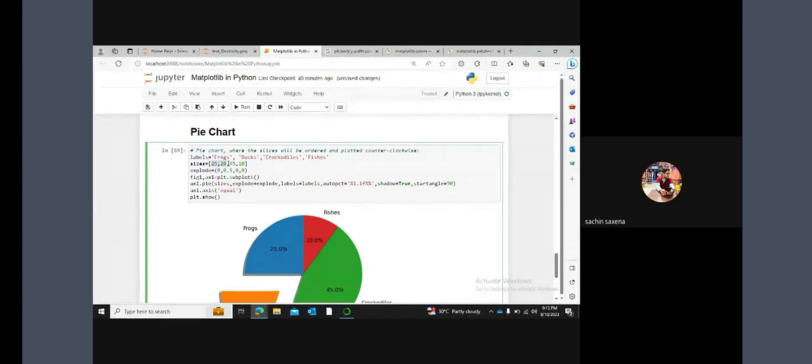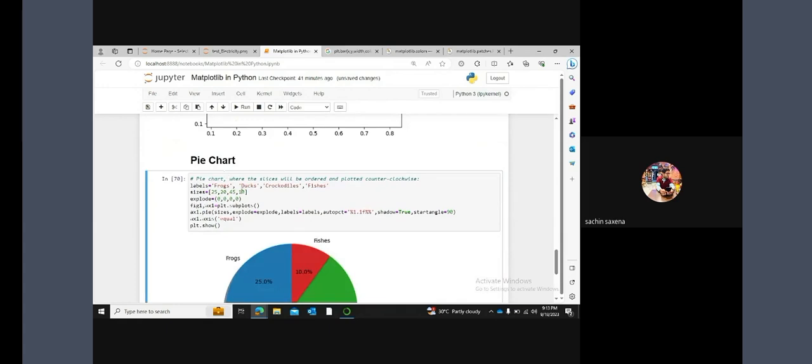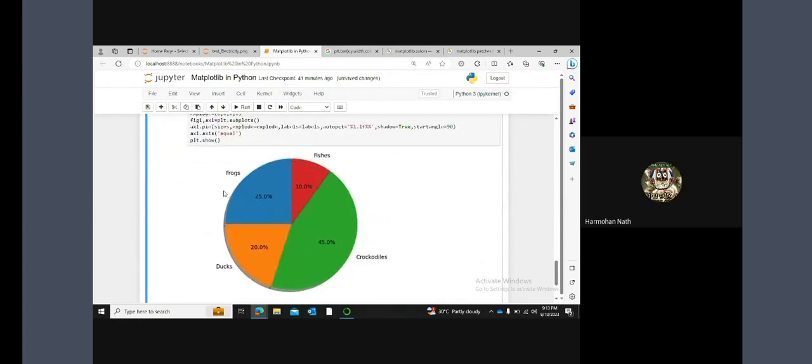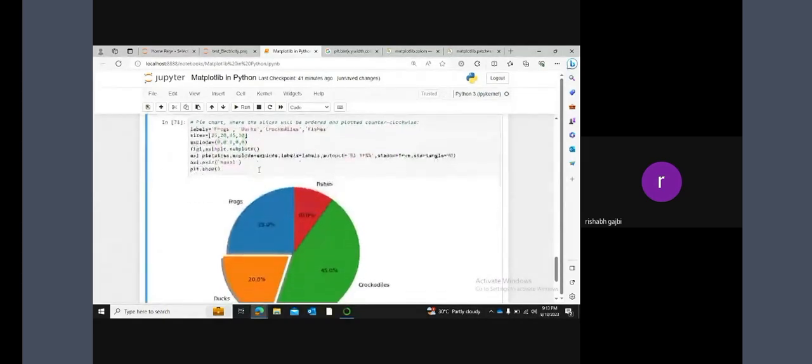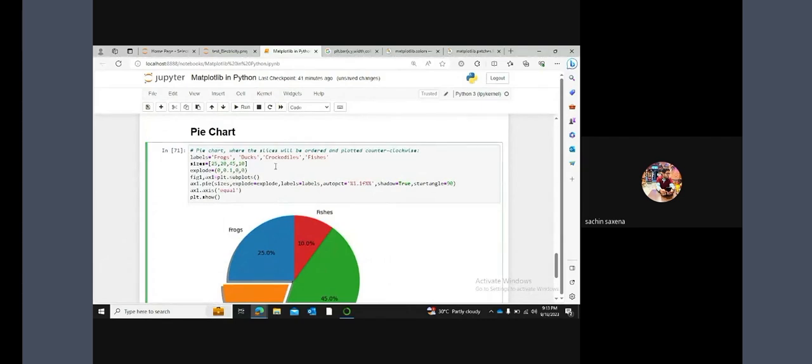Like which one? Sizes, value, or what? Sir, now like you separated the slice. I want to separate the piece, so what do I have to do for this? Just give zero only. No, no, I have to separate the fish from the pie chart. He wants to say that the fish should come out from that pie chart, so how do we do that? Just give fish chart. Fish is at fourth place. I'll give 4, zero point 0.1.